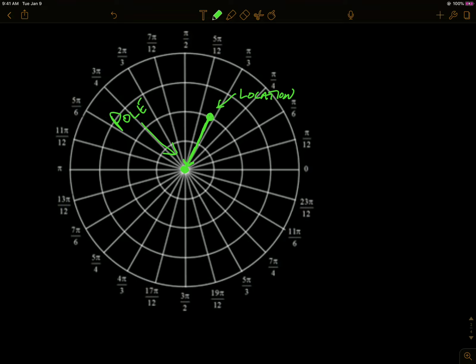A lot of times this will be important, just how far are we from, say, home, from the pole. So that's called the pole. Then this point out here is a location. We can call that point A. We've got a point over here. That's a location. And we're really going to just keep referencing how far they are back to the pole, how far they are from the pole. That's why it's called polar coordinates. This to me looks like if you were looking down on the North Pole, those are like your longitudinal lines that spread out. All right, so this is called the pole.